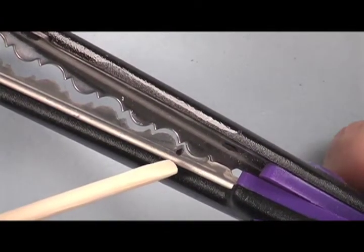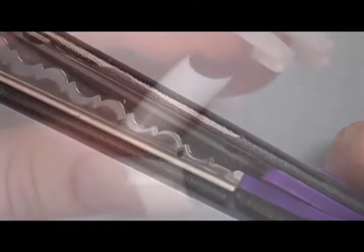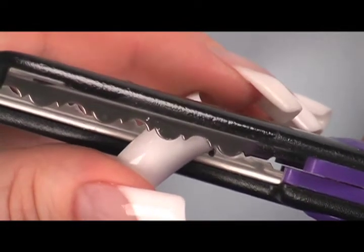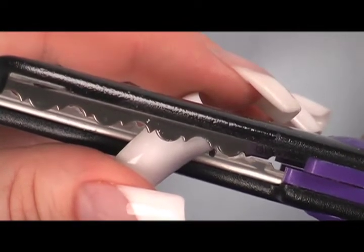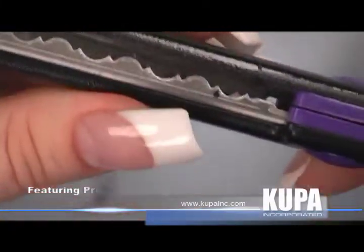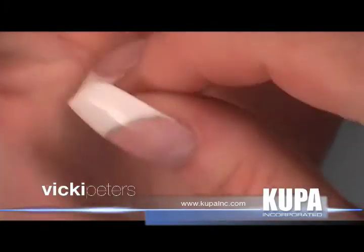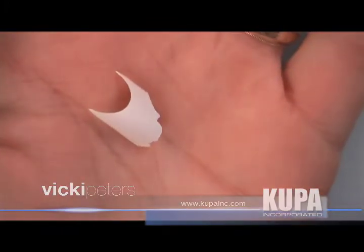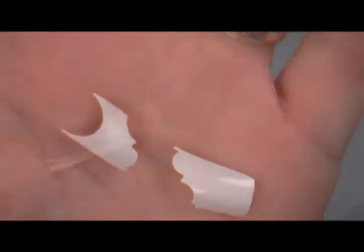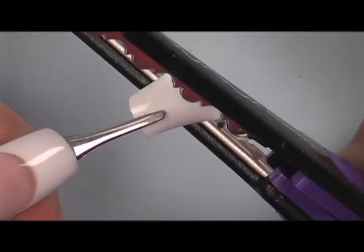Once you choose the cutting design, mark the tool as Lynn has done here, so you have a guideline as to where to place the edge of the tip for consistent cutting. Place the tip in the cutting tool. Slowly and precisely cut the portion of the tip. This top portion will complement a lower, thinner portion cut from the bottom half of the tip later. Now cut a thinner strip from the bottom of the tip that you cut off earlier.